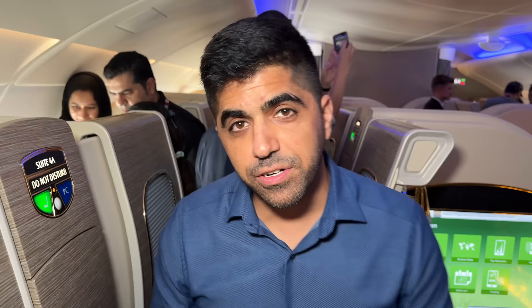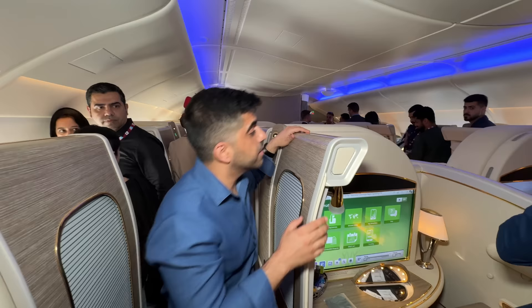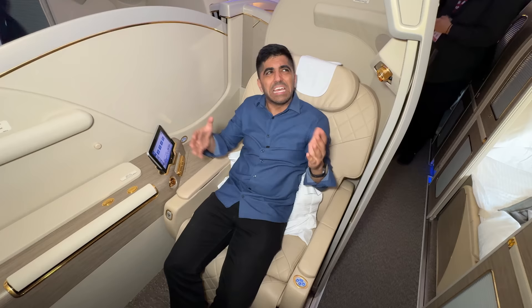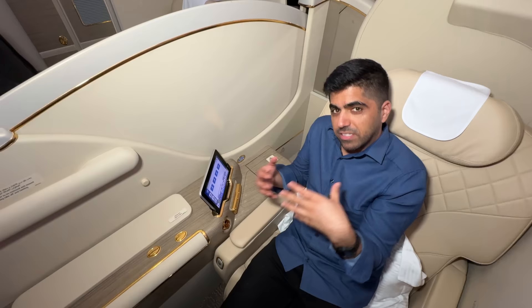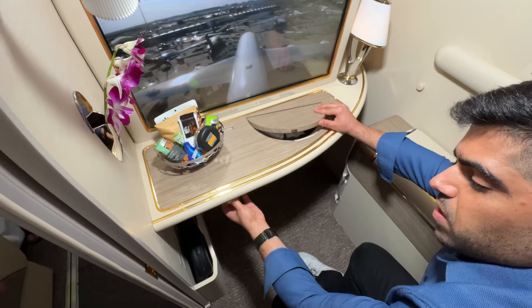In First Class on the Emirates A380, unlike the Boeing's fully enclosed suites, the A380 suites aren't fully closed — still private, but you could look over if you really wanted. One thing I like more about the Airbus is the bar and lounge areas: one at the back open to first and business class passengers, one at the front for first class only. The first class suites are spacious with three screens, a joystick, a tablet, and a main TV. There's also a cool hidden mini bar that rises up.